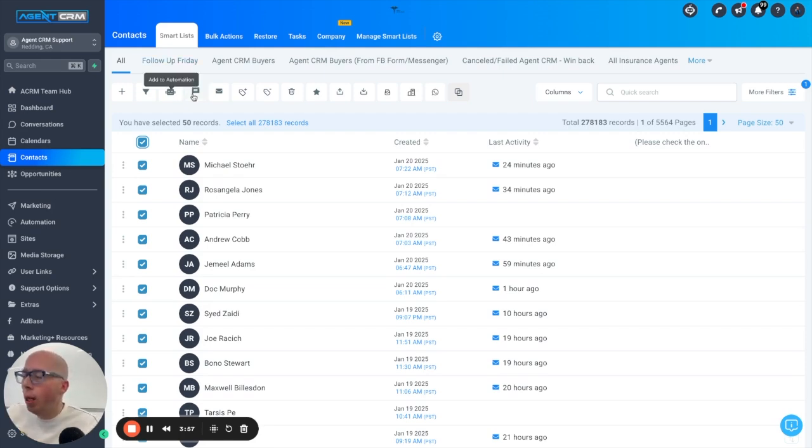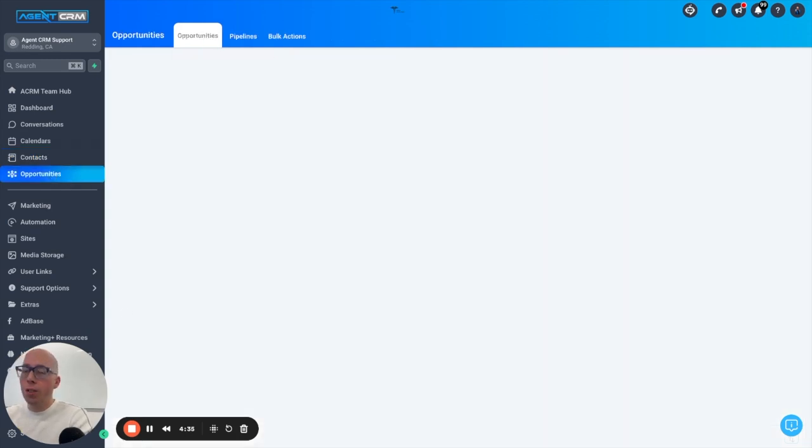And now you can send them all a quick text message. You can send them all an email. You can add a tag, etc. So this allows you to do bulk actions. So now, let's say you wanted to reach out to all of your clients and wish them Merry Christmas. Then you could either do that in a workflow, or you could do that simply by selecting all and then saying, I want to send an email and I want to send a text right now and wish them Merry Christmas, right? Does that make sense? So super easy to use, and just a great way for you to get a lot done in a short amount of time. And then let's go to our Opportunities tab.